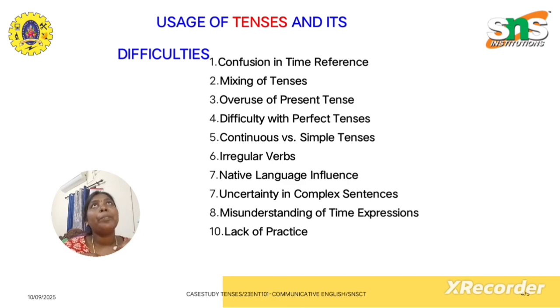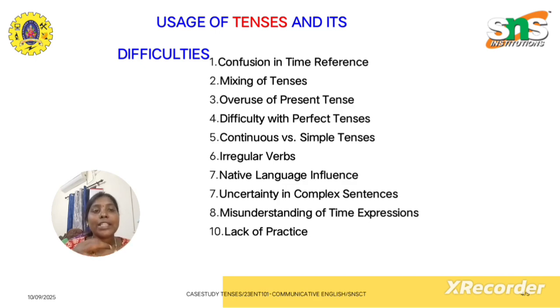For instance, when I assign my students to write a self-introduction for the very first time, they used to write, "I had a sister, my father was a businessman." These kinds of small mistakes occur when we ask them to write. Then I help them identify: if you are using "had" in a sentence, that person is no more now, so what happened to them? And if you say that your father was a businessman, then what is he now? So these kinds of areas can be identified.